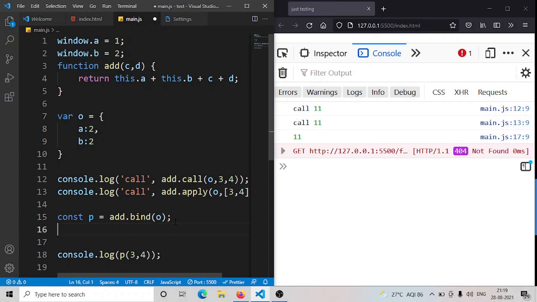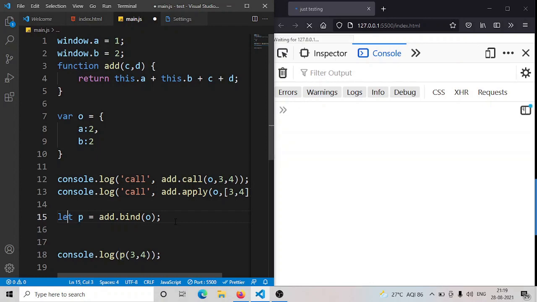Okay, what happens if I just overwrite the value?